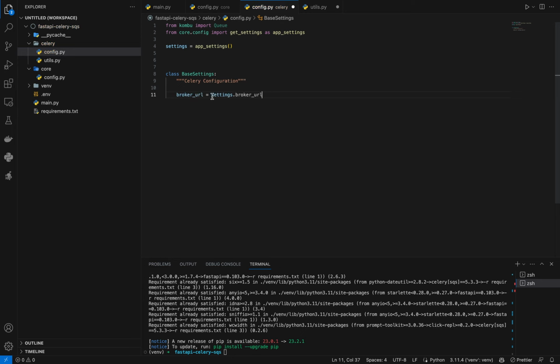Okay, here what I'm going to configure is broker_url. So the broker URL, you can set it in your settings file, but since I'm creating a different configuration file, I'm just going to say sqs://. There are multiple ways you can set the broker URL, but I prefer to do it this way. I don't want to provide the access key and secret access key in the URL itself. I want to provide that via an environment variable.